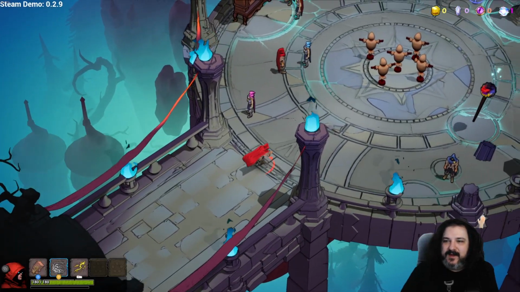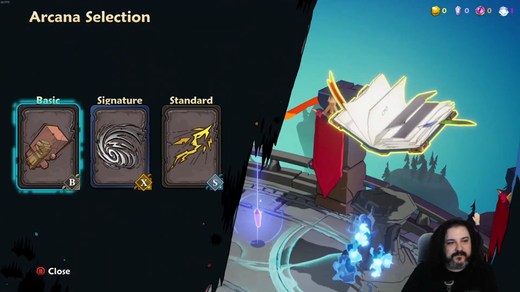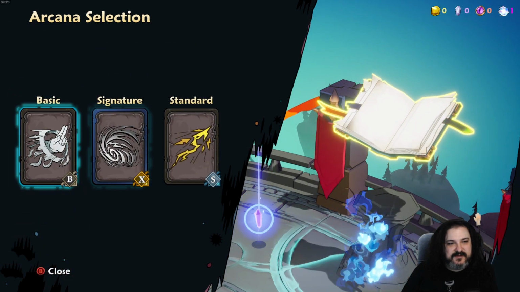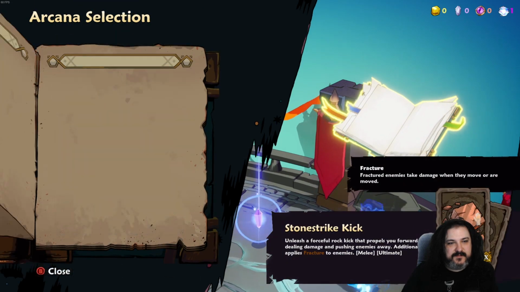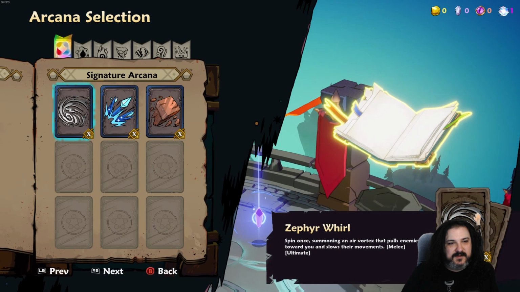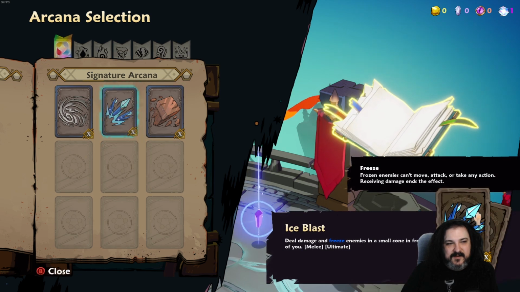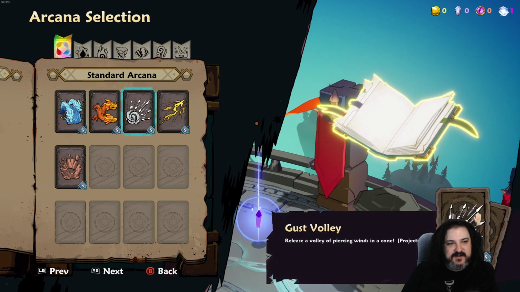Just one more. One more, try some more spells. Fist was nice, we'll try Wind Fingers. No, Terror Ring this time. And... wait a minute. Stone Strike Kick. Oh, I guess that means I've tried them all now. I'll go back to that one. And I haven't seen this one.